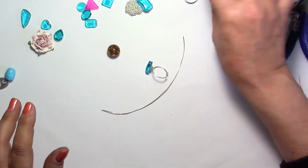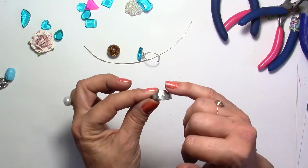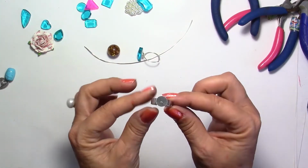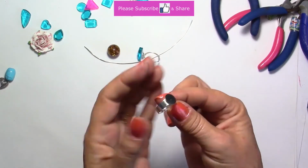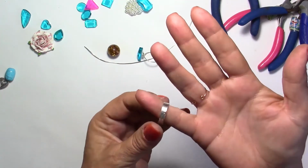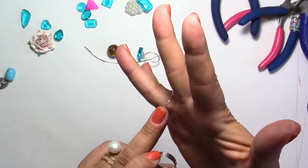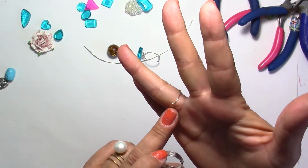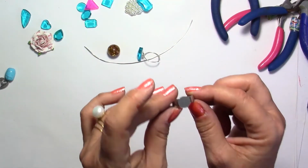So, you know these ring findings, the flat part on it. Well, I have a ton of these, but they're usually in silver, and they're quite large. Can you see this? They're really large. I wanted something a bit more feminine, something that you don't see as much, but that still is going to hold whatever I need to glue on top.